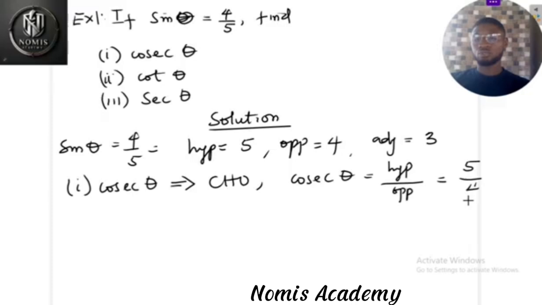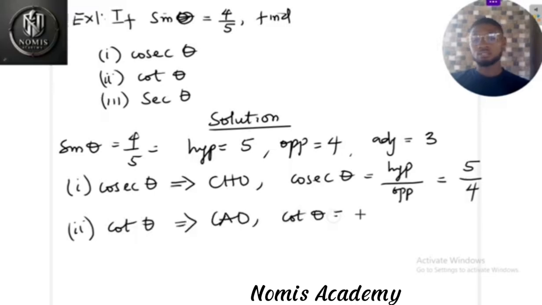So Roman figure 2 says I should find cot theta. So cot theta, I know cot theta is the inverse of tan theta, abi? So that is CAO. So I know that cot theta is equal to adjacent all over opposite, and the adjacent here is 3 and the opposite is 4. So it's as simple as that.